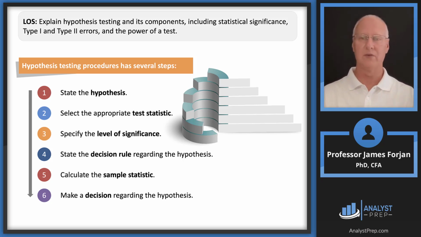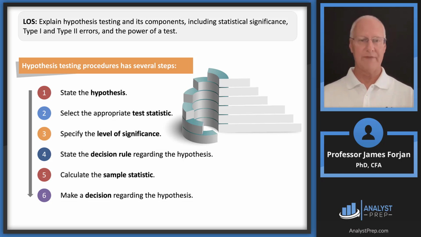So remember these things. We're going to do a t-test. We're going to do a z-test. We're going to do a chi-square test. We're going to do an F test. So select the appropriate test statistic. This is one great question at the end of this learning module. The Institute gives you a sentence or two and says, which one is the appropriate test statistic? Is it T? Is it Z? Is it chi-square? Or is it the F test?